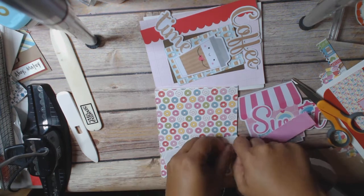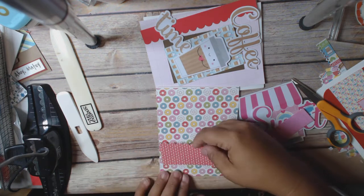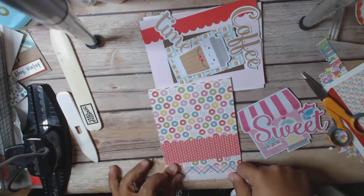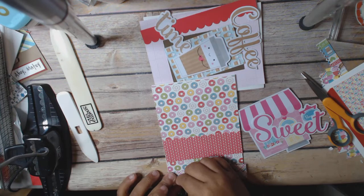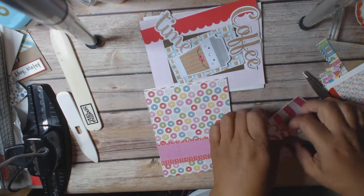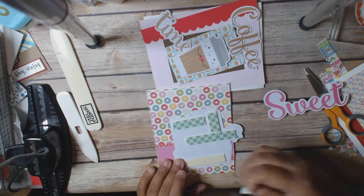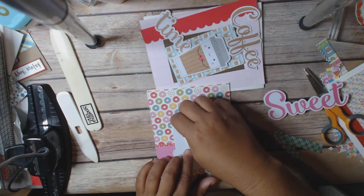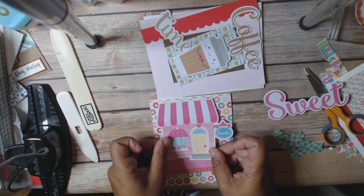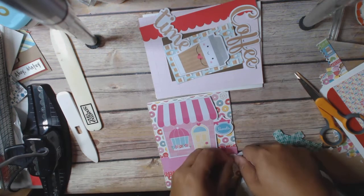And this is sort of my go-to layout. Don't worry too much because I'm actually going to be laying something down on top of this. So then I've got this piece right here, which is from the cut aparts, or not really cut aparts, they're actually die cut. And I just have it on foam. And I'll place this right here. And the sweets is also from there.